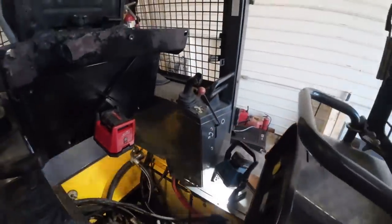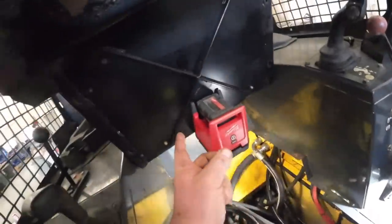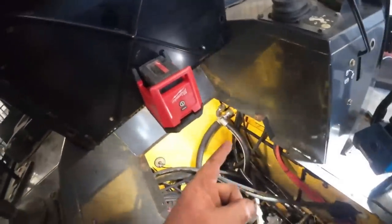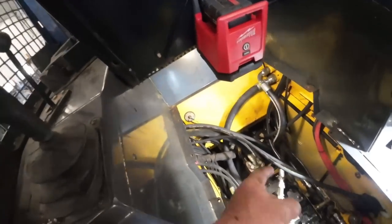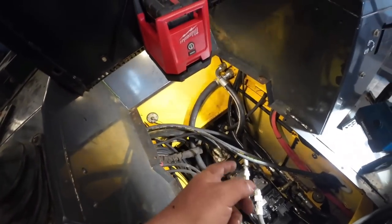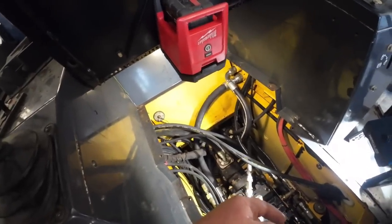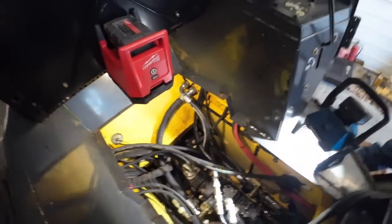Yep. I guess we'll put this... how's that thing fastened to the bottom of here first? It just sits there, doesn't it? Sits there and then the bolts go through. Do we want to put anything on the back of this winch pump? We can do that from back here. We can do it all from back here. Yeah. We should be good. Okay. Should be golden.